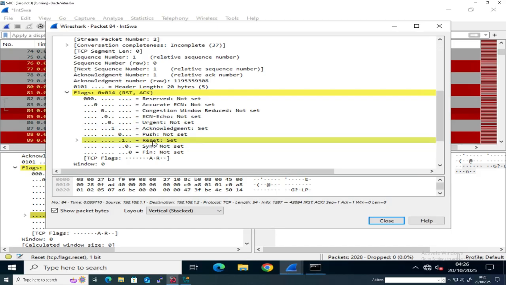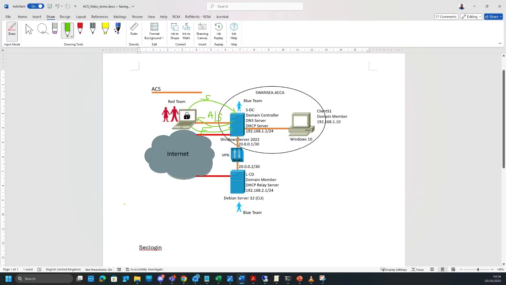So it is not sending a SYN and an acknowledgement, it is sending a reset and an acknowledgement, which means that the three-way handshake is not successful.